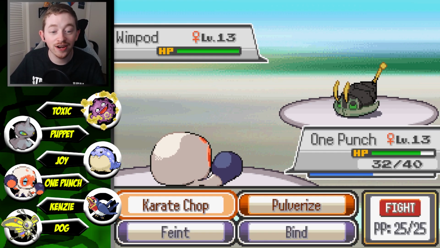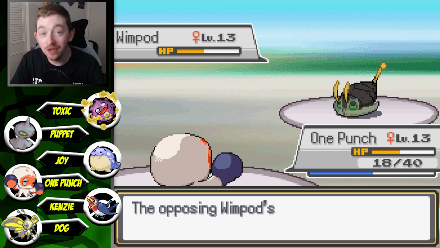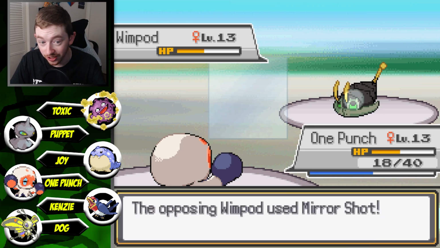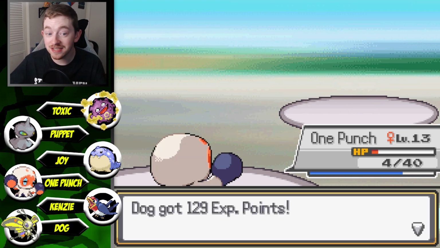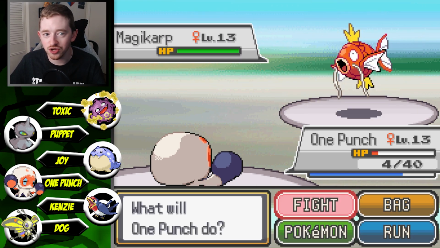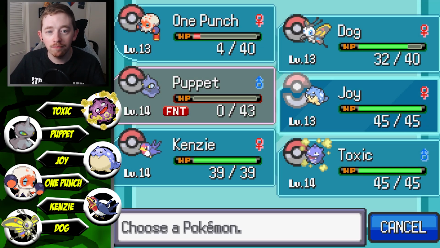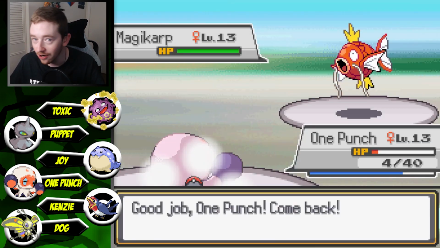It is considered a steel type. Has Mirror Shot, has Hidden Power Electric, and if I'm not mistaken, it did have one other thing that was a pretty big coverage, so that was an issue. But then there's this Magikarp, which everyone's like, oh, it's just a Magikarp.